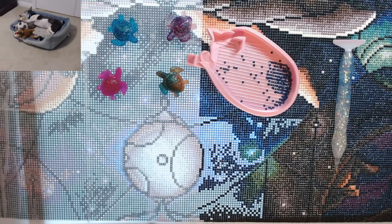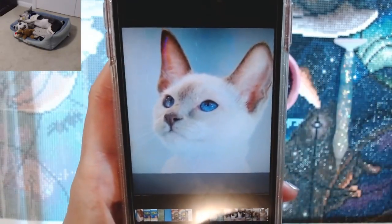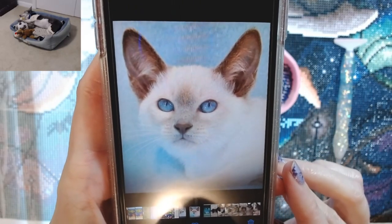So anyway, we are getting two female kittens. By the time we get them, I think they'll be 15, 16 weeks old. We're going to get them in the middle of June. They're going to be flown here, and we're going to get them at the airport. But anyway, I want you to meet Zoe and Skylar.